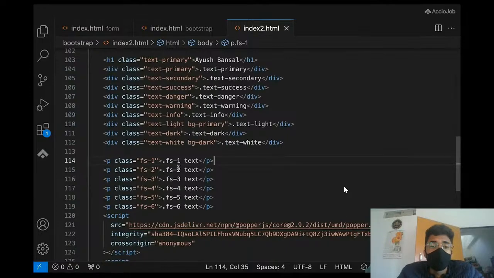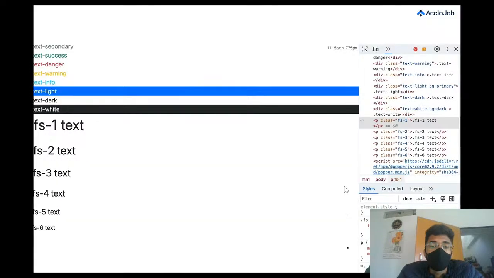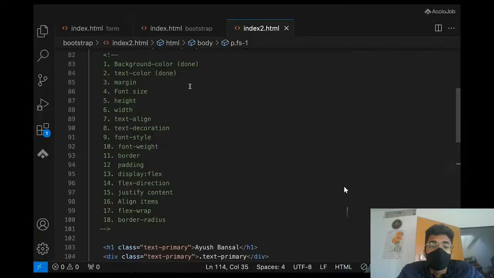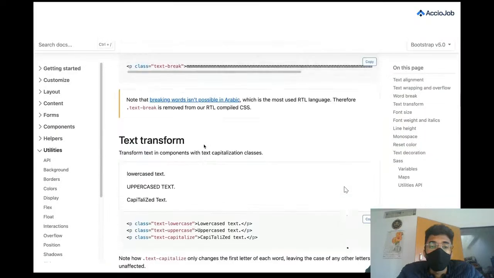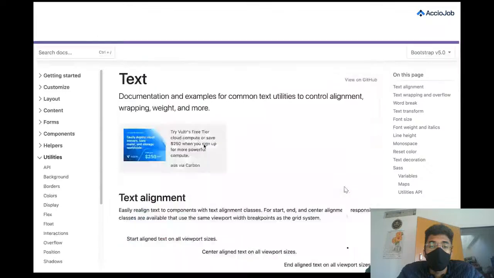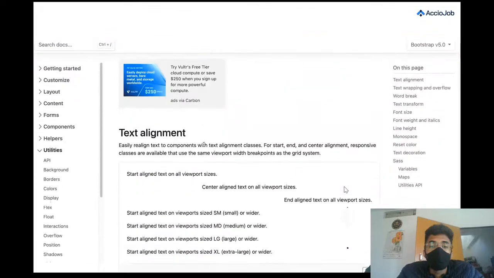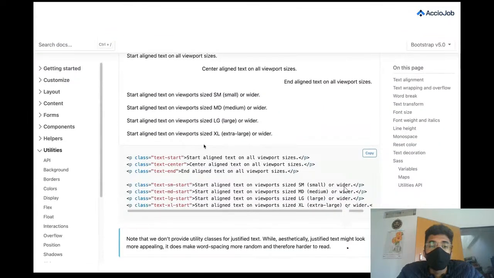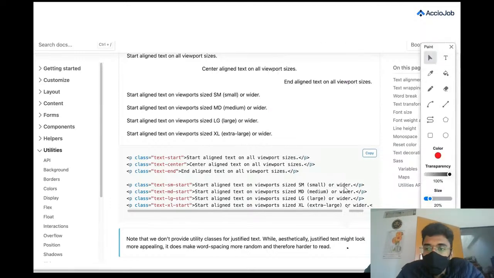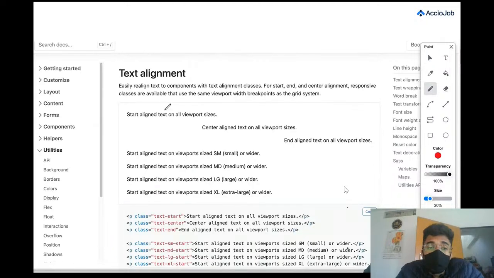FS-1, font size. FS, easy to remember. Hence, it was FS1, FS2, FS. So this marks done. I'm also marking done on the font size. So let's discuss text line, text decoration, all such properties. So here are all the text properties. Okay, and we'll not be just copy pasting it into VS Code now because it will again start to take time, and we should be using our time properly, right? So let's discuss. Okay, let's first discuss the text line property.